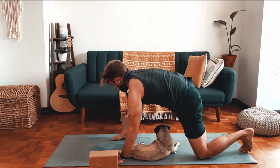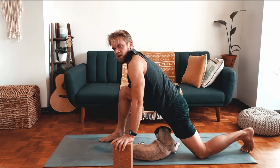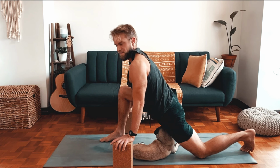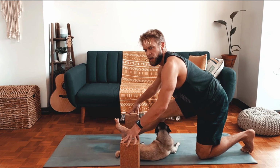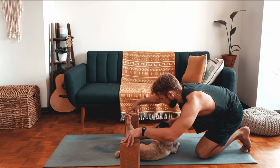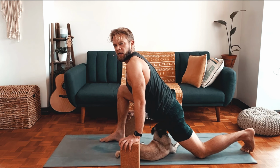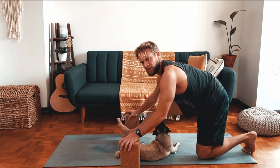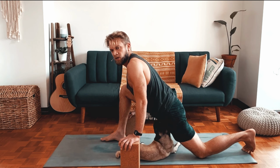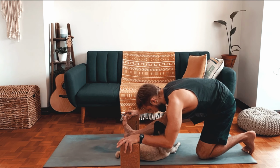You can take your yoga blocks onto their highest height. Feel free to slide the right foot further forward or move the left knee further back, same thing. And then inhale, bend the front knee to a lunge. Exhale, sit towards the back heel and attempt to straighten the right leg. Inhale, bend the front knee. And then exhale, move the hips back, try to straighten the front leg. And continue. You can go as far forward as you're comfortable. And sit as far back as you're comfortable.